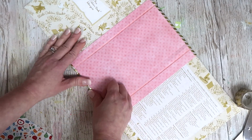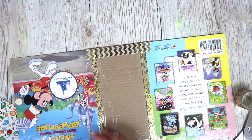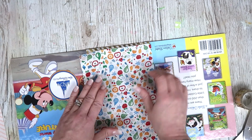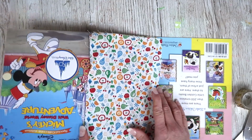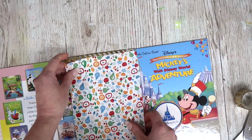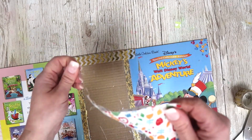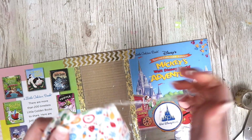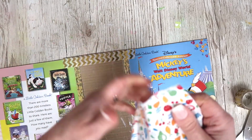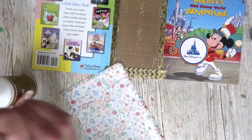That's actually gone neater than I expected. I'm pleased with that actually. That looks really neat and tidy. And then what I like about this, if a little bit is showing through, which I kind of want it to because I do really like this, it will look really, really nice. So I'm going to work on fraying the edges. I want them frayed top and bottom because I think having little bits of fabric hanging will look really, really cute. Started chatting and that, and then I realised I hadn't hit record.